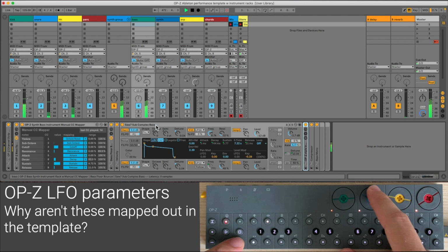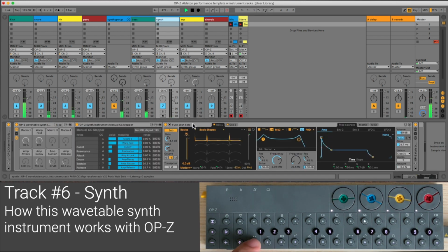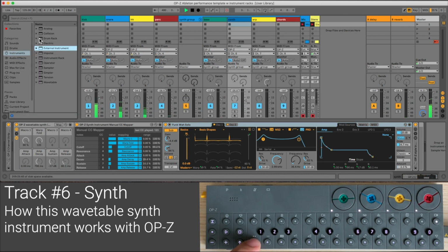Turn that down a little. Cool. Let's see what this synth is. This is the, what do they call it in Ableton instruments? The wavetable synth.